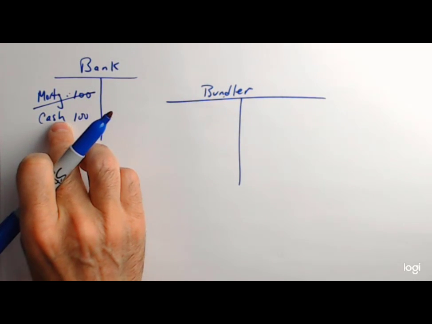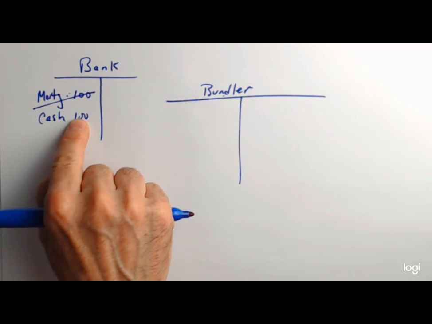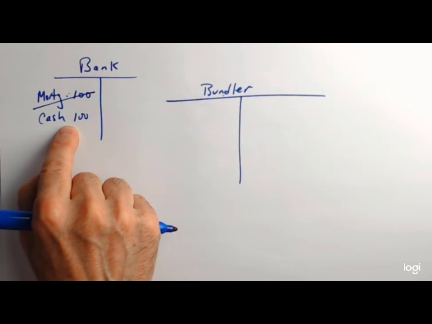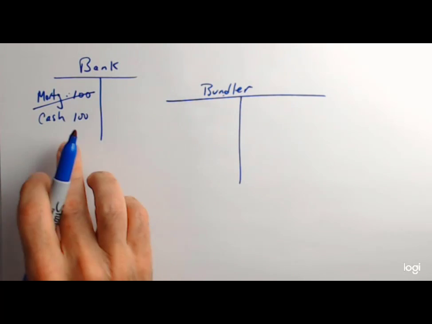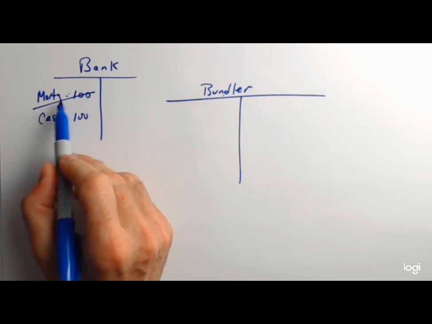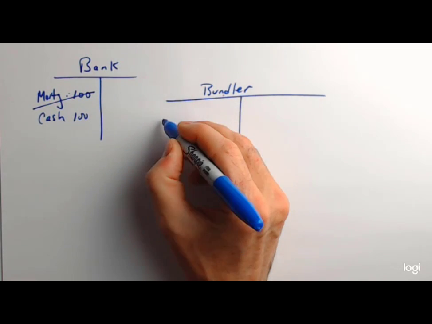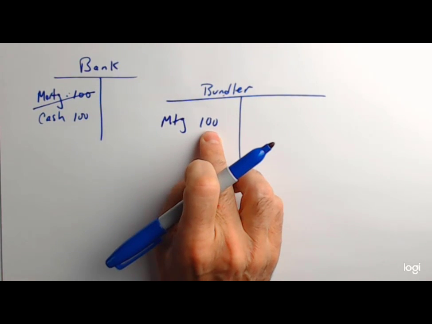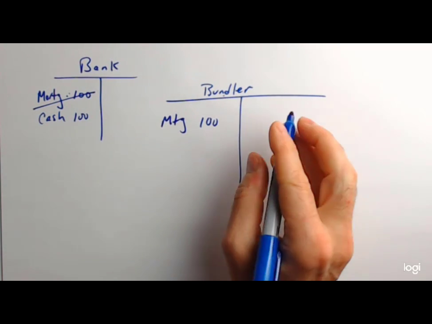And remember, banks, when they make loans, they collect a whole bunch of fees, and so they're anxious to do that, and they just keep rolling this over. They're going to get more cash, they're going to get more mortgages, they're going to sell the mortgages to the bundler. So let's just look at one transaction. The mortgages go off the books, the bank gets cash in place of it, and now here's the mortgages on the bundler's asset side of its balance sheet. But remember, it's got to pay for them somehow. It's got to finance them. So how does it finance it?